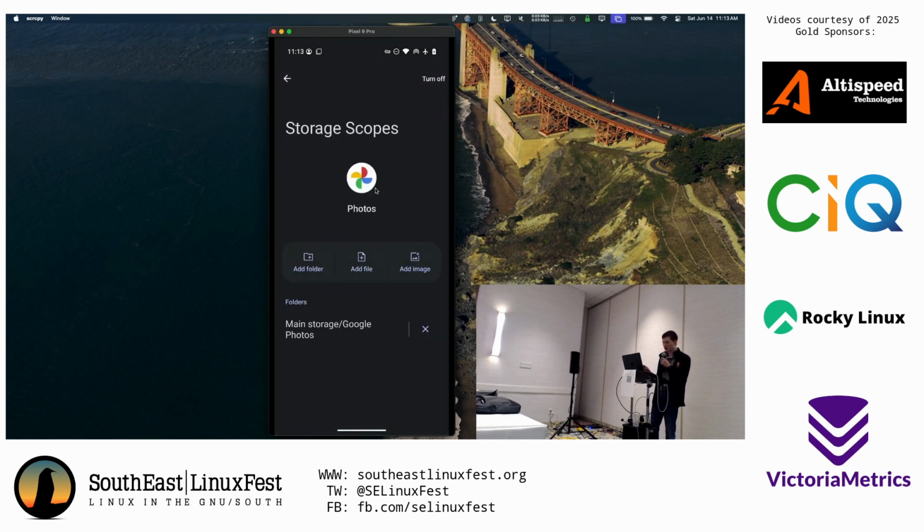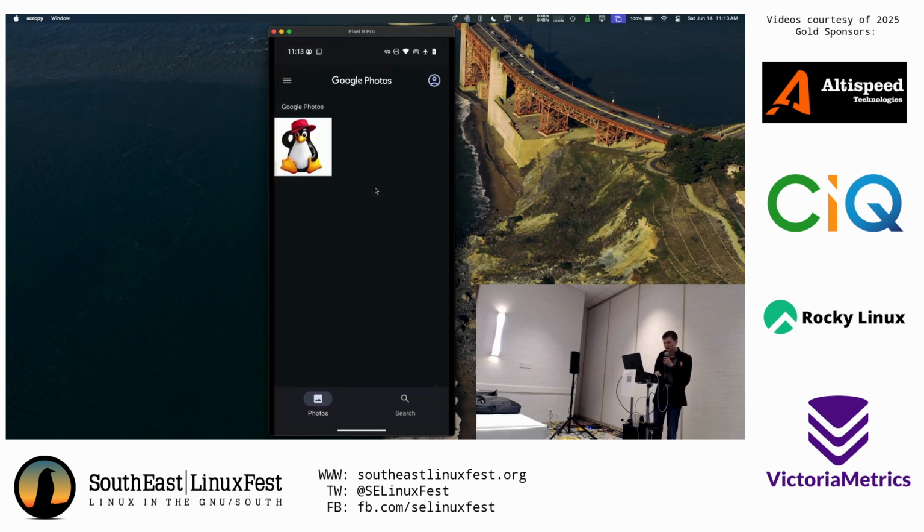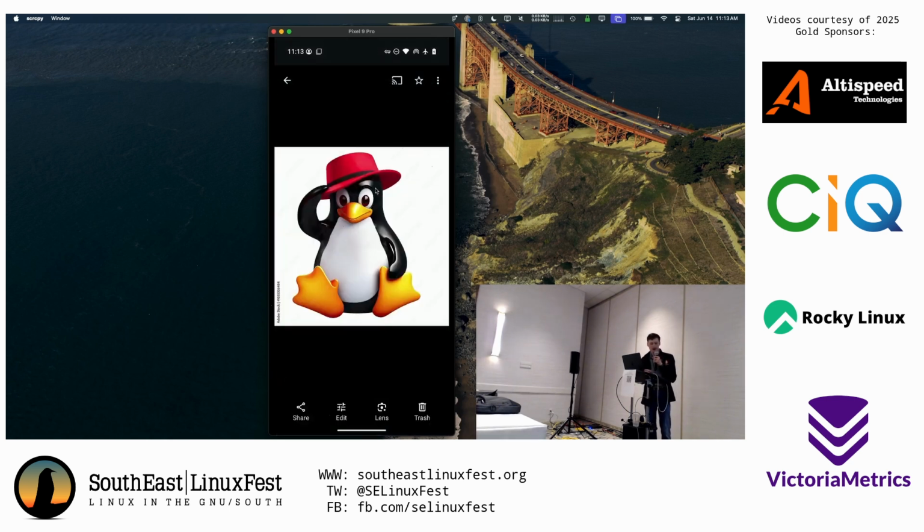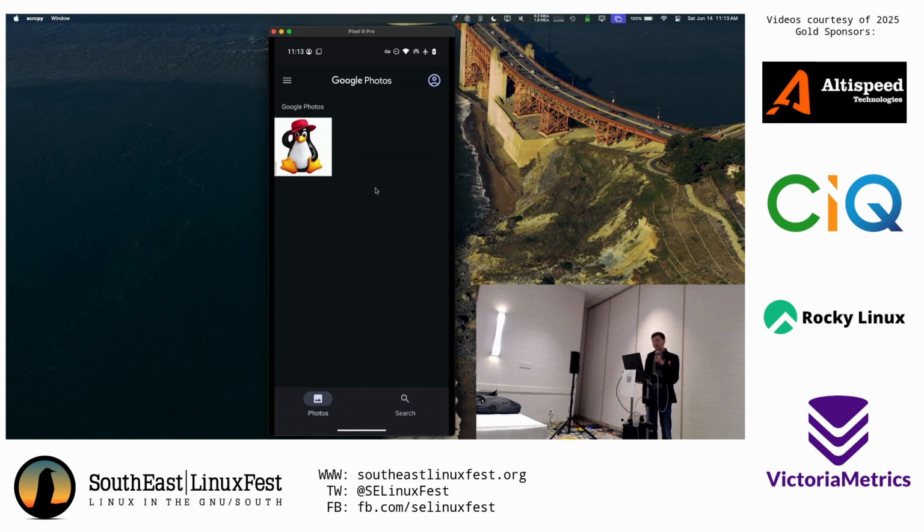And now Photos thinks it has full access to all of my photos on the device, but really it just has access to this one folder. And as you can see, there's just that one file. I had a bunch of other pictures on this profile, but now it just has access to that Tux the Penguin. So that is also very useful and very powerful for apps that you need to use, like for sending pictures, but you don't need to have access to everything. This is all about the very base theme of GrapheneOS, reducing permissions as much as possible, because apps usually don't need access to everything at one time, even if they want it.